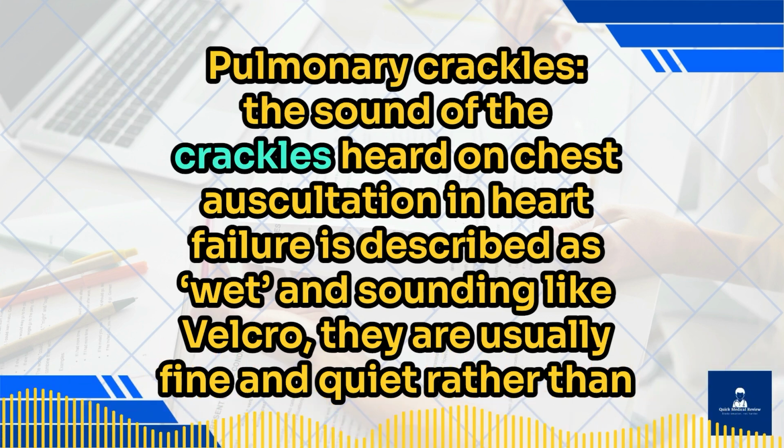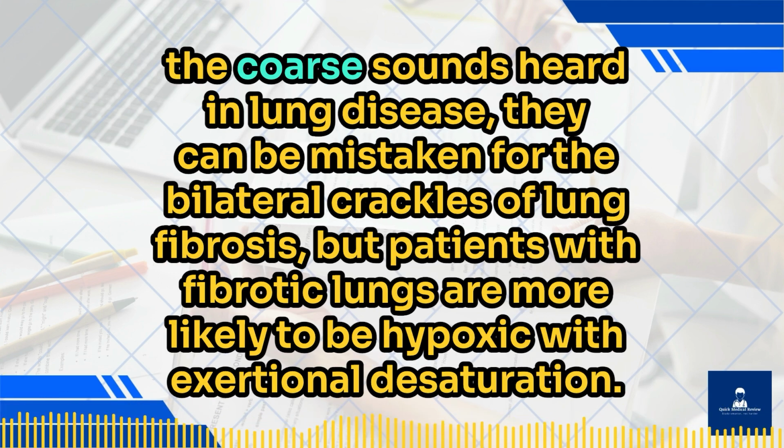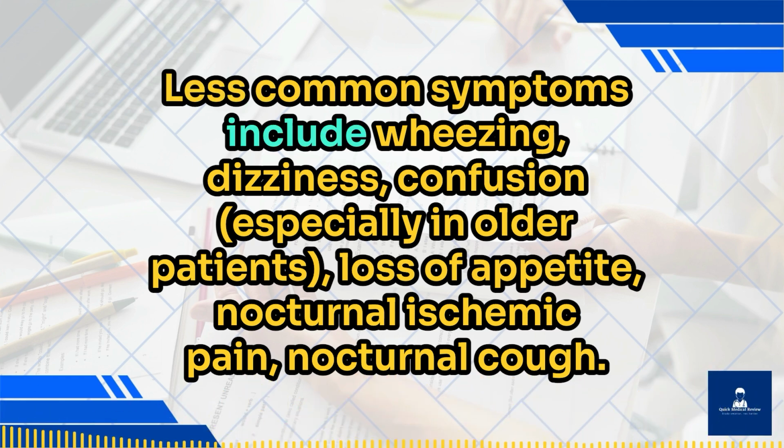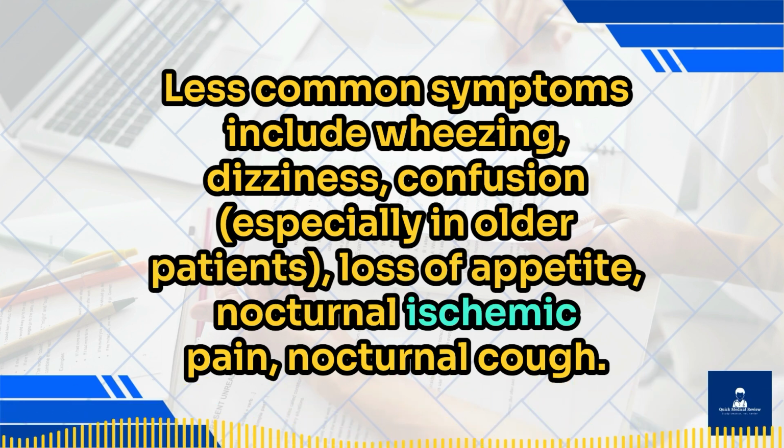The sound of the crackles heard on chest auscultation in heart failure is described as wet and sounding like Velcro. They are usually fine and quiet rather than the coarse sounds heard in lung disease. They can be mistaken for the bilateral crackles of lung fibrosis, but patients with fibrotic lungs are more likely to be hypoxic with exertional desaturation. Less common symptoms include wheezing, dizziness, confusion, especially in older patients, loss of appetite, nocturnal ischemic pain, nocturnal cough.